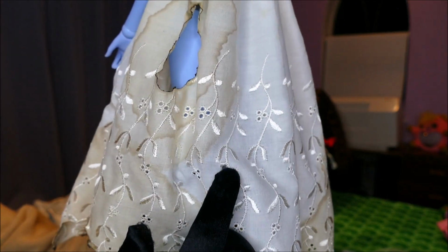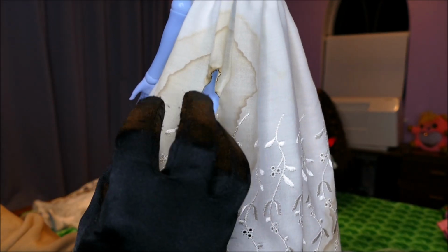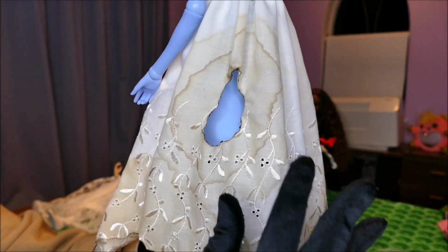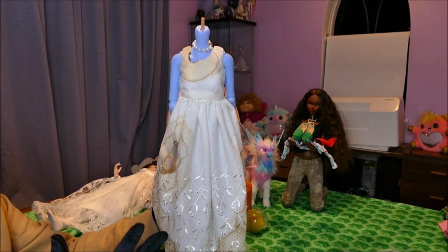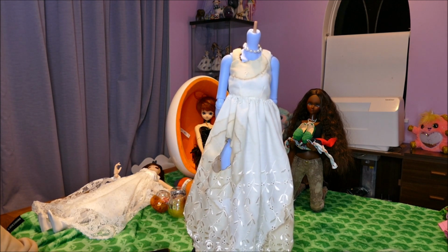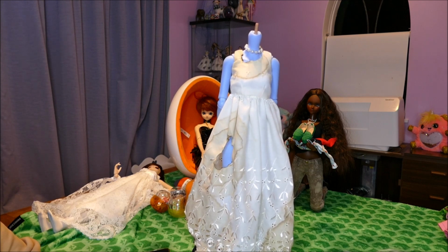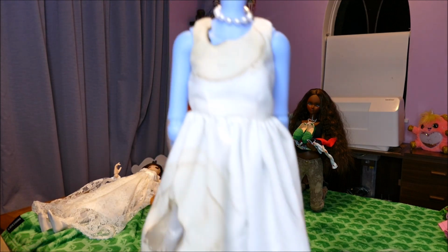So you can see here, this is a very light tea staining. We've got the original color, a lighter stain, and then if you drip around the corners again, it'll spread out again and make a darker stain. So you get these shades going outwards to make it look like it's a process. That is what I did with her dress, to give it an old, withered, old-style look. It is very, very easy and incredibly safe. I've never had any of my dolls be stained by tea stain. Obviously, I can't speak for every doll, but it's never happened on any of my ball jointed dolls, hinged or strung.